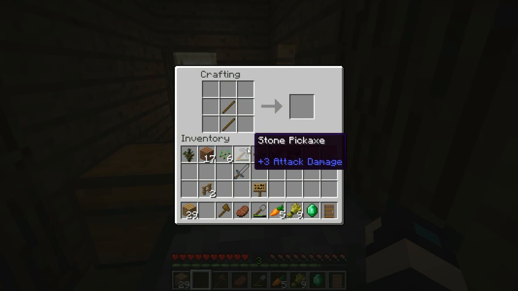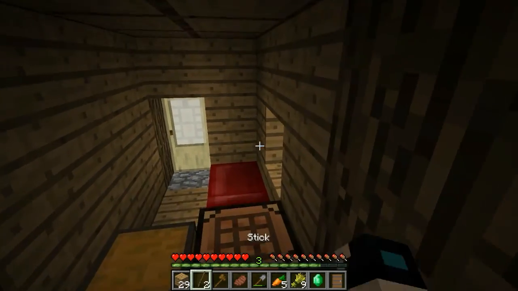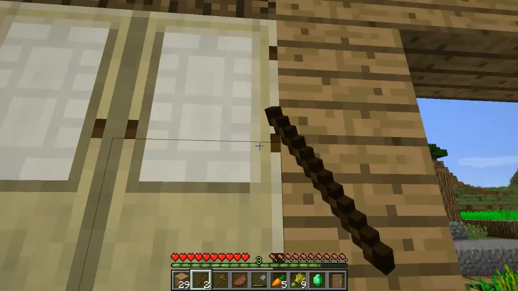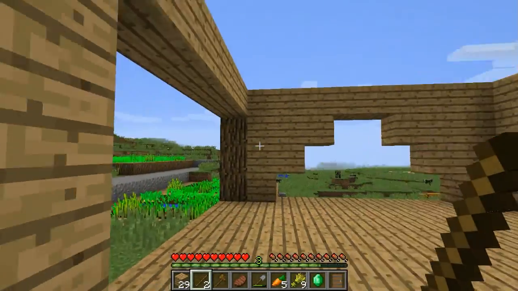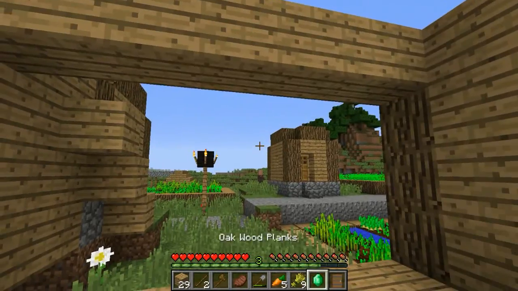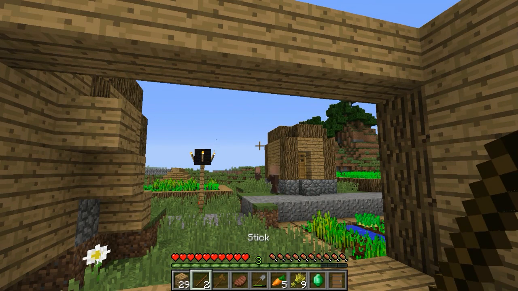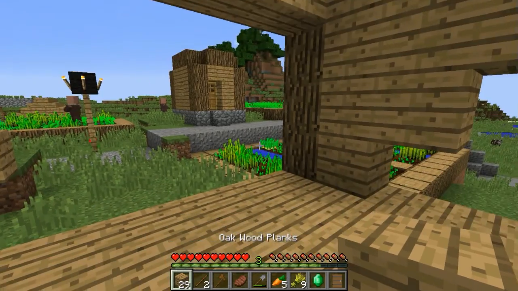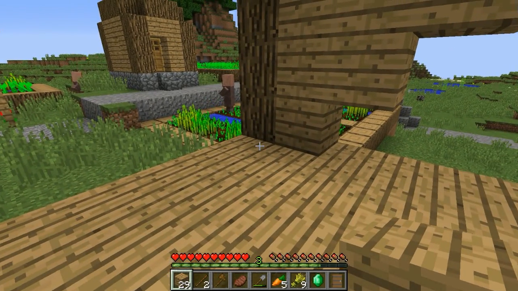So, maybe in a new update they'll have different axes for the different woods. Now that with this new door, it's given me hope for much more varied choice in the wood. Oh no. Okay. This mouse still giving me a bit of trouble.